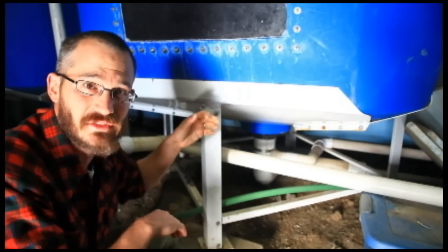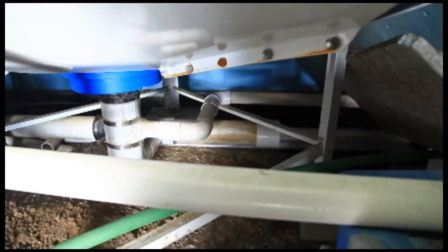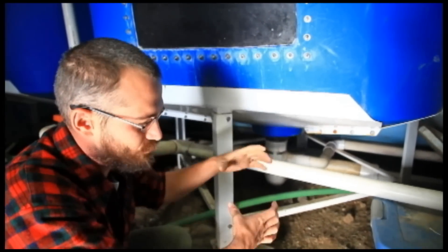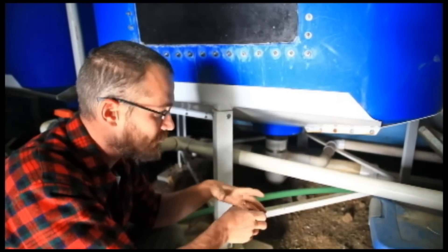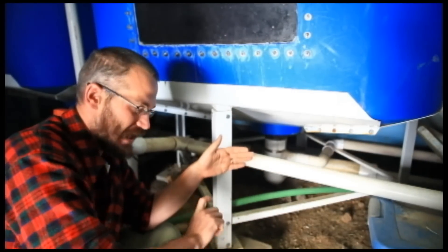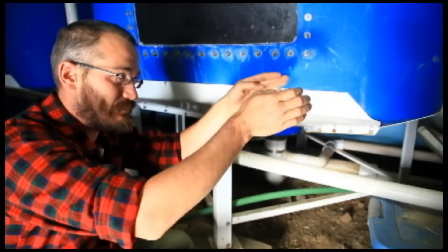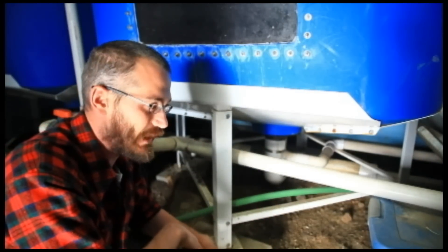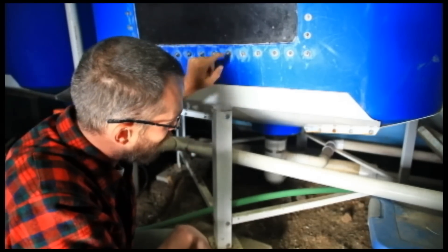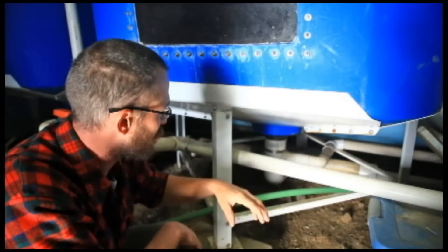It's basically a stand pipe that keeps the water level constant in your fish tank. That pipe comes down and drains out through this two inch pipe here to our other tanks. Essentially what it is is a central pipe with a pipe around it, uncovered at the top so you're not forming a siphon. That inside pipe is slightly lower than the outside pipe, and the outside pipe has openings around the bottom. So water flows into the outside pipe at the bottom, flows up around the inside pipe, and then drops down through the top of the inside pipe. That means the water level can never drop below the height of that inside pipe. In our system that inside pipe runs down into that two inch pipe and drains our tanks.